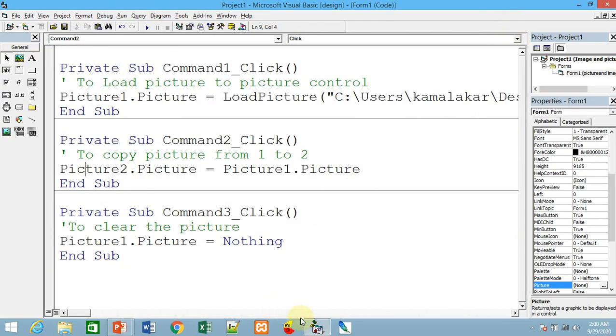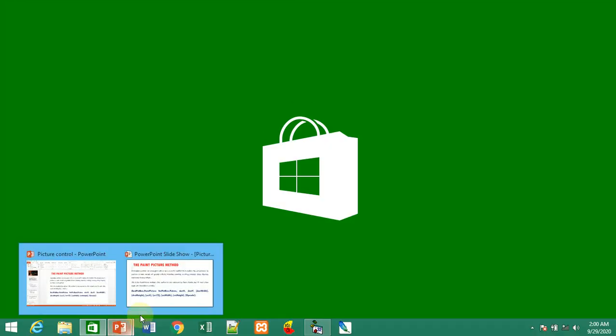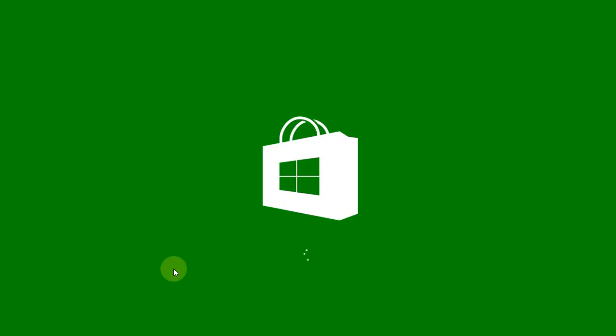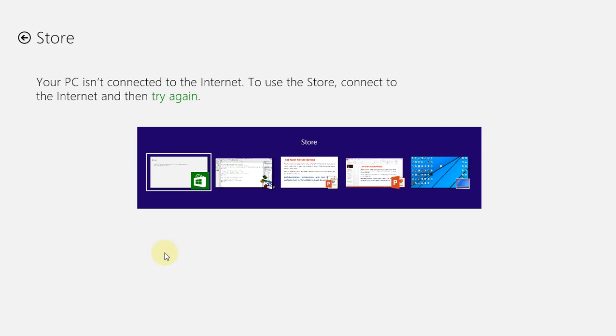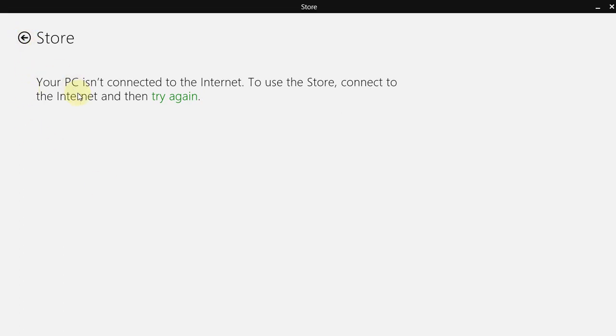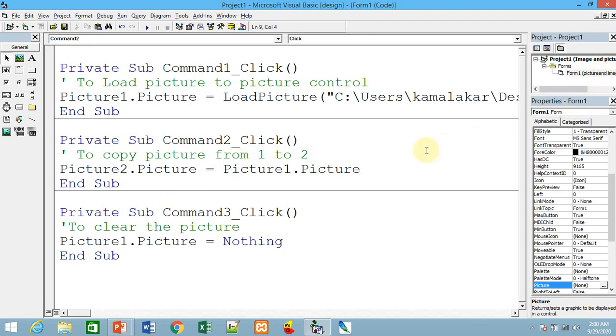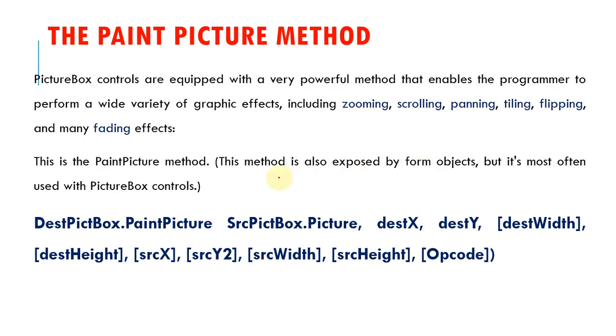Okay, so here there are some methods like zooming, scrolling, panning, filling, flipping, fading; these effects can be worked with the paint picture method.